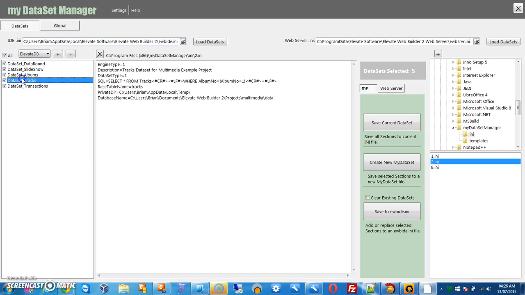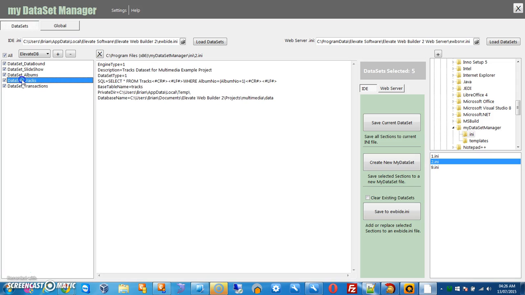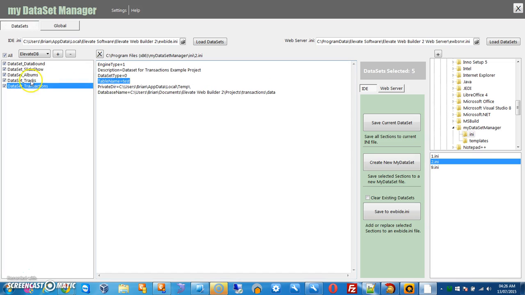And once I reload this, there you go. You can see it's there. So you can see all of the table name values have been updated to the word test. All right. So say, for example, there was a value in here that did not already exist. This is just an example to show you how it works.